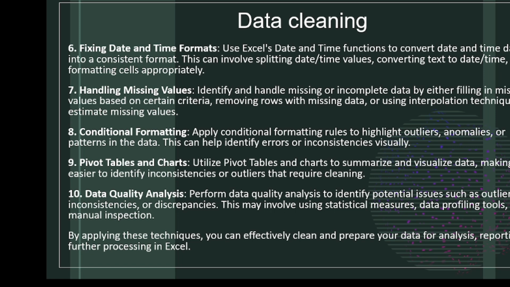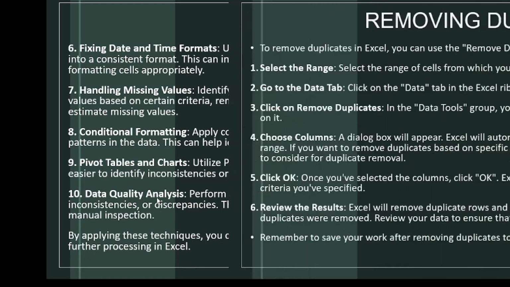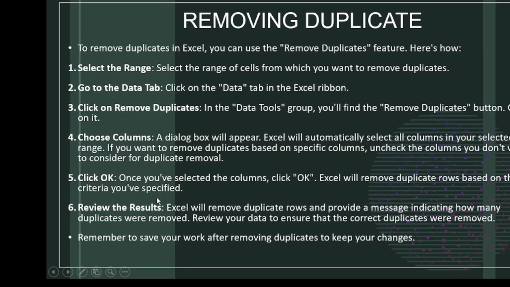Understand? Then the other one is data quality analysis. You might need to perform quality analysis of your data so that you can identify outliers. Outliers are just abnormalities, some wrong or mistaken information that are featuring in your data set. You may need to remove all those things from those places. These techniques ensure that your data is clean. So these are the steps, but I will go straight to the practicals now, so that you understand better.